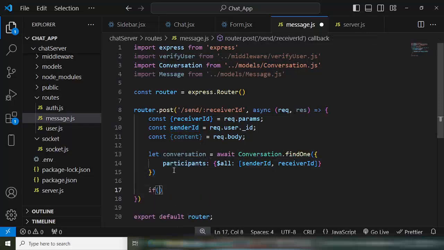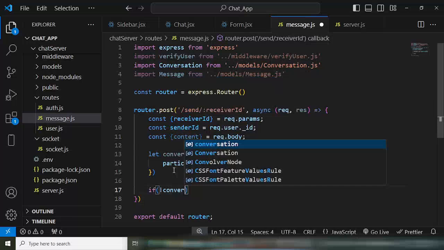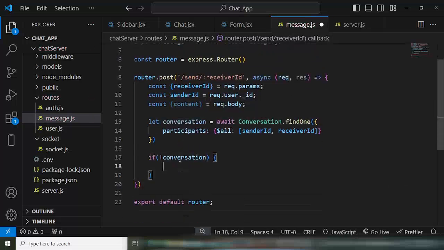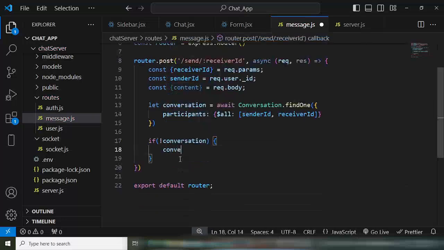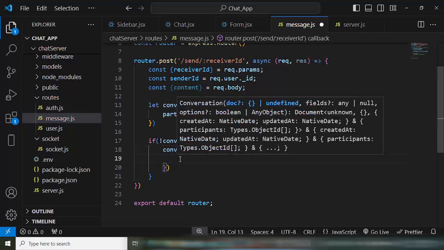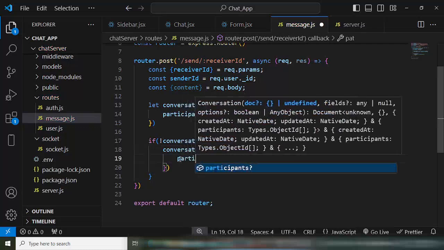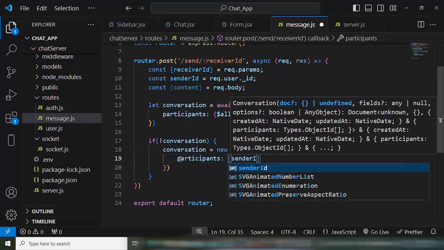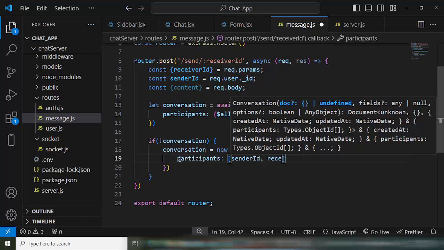Now, if not conversation, if the conversation did not exist, then what it should do, it will create a new conversation. Conversation is equal to new Conversation. To new Conversation, we will just pass participants. This is an array, sender ID, receiver ID.